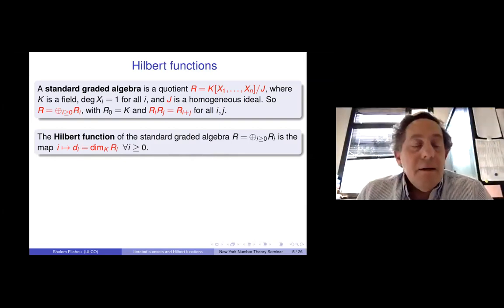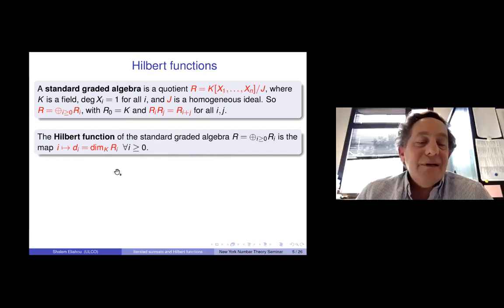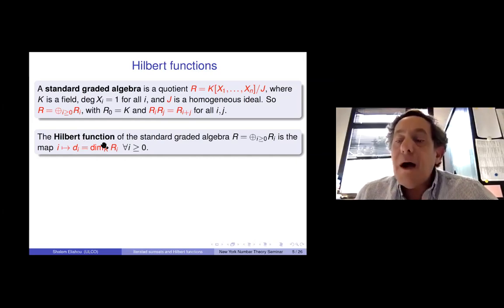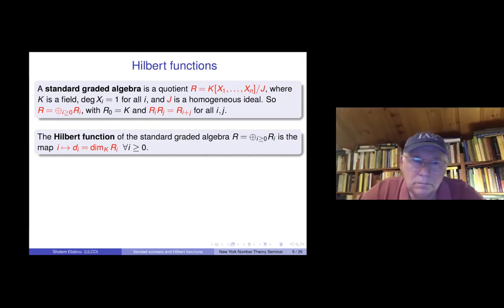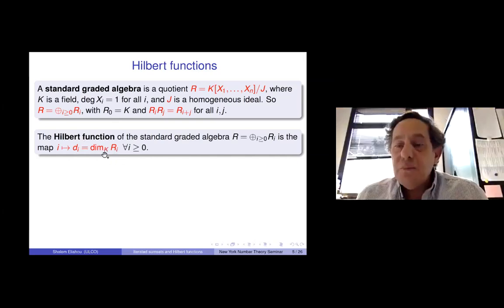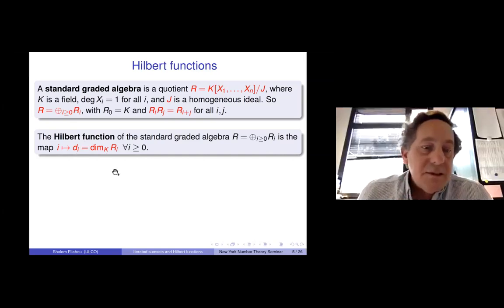Oh, by the way, let me make a parenthesis. This is the Hilbert function. The Hilbert polynomial is, in fact, well, you can prove that this thing here becomes a polynomial for i large. And this is the Hilbert polynomial, this function which stabilizes to a polynomial when i is large. But otherwise, the Hilbert function is this function, which is here.